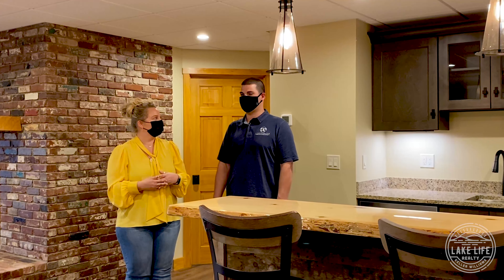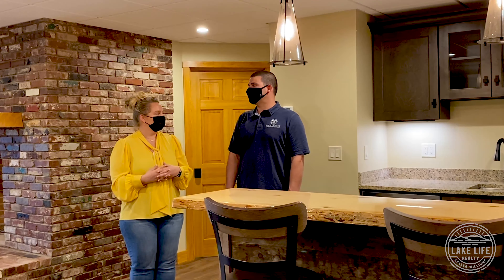The live edge ties in beautifully with bringing the outdoors in — right out the slider to the lake. Upstairs on the main floor there was a massive kitchen remodel. We didn't gut all the common areas — we worked around what could be used. The beautiful cherry cabinets were fine so we replaced all the countertops, cut in a copper farmhouse sink into the existing sink base, built a new contrasting island, and put all new knobs and hinges on the existing cabinets with some pullouts and accessories added.